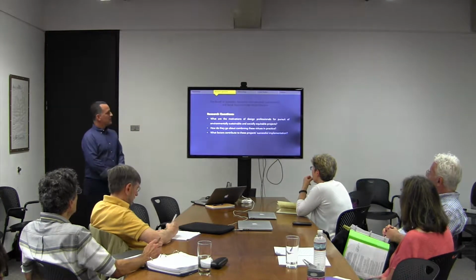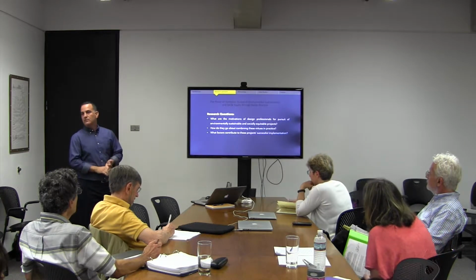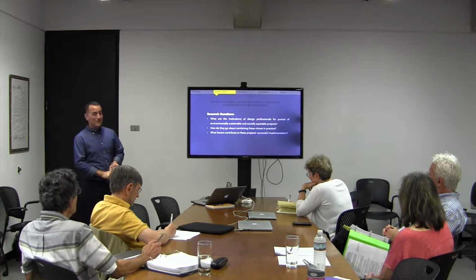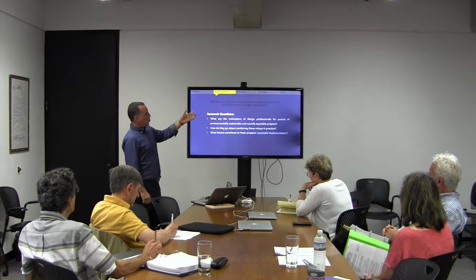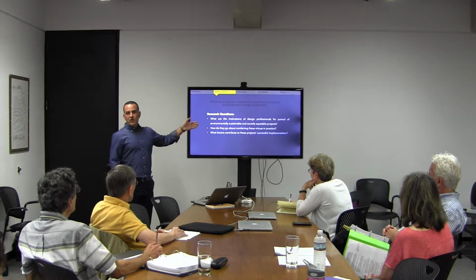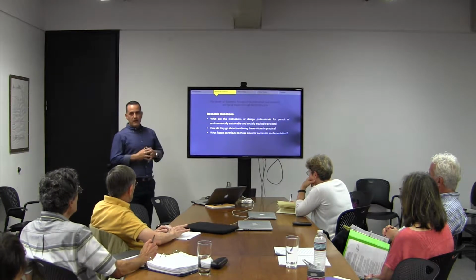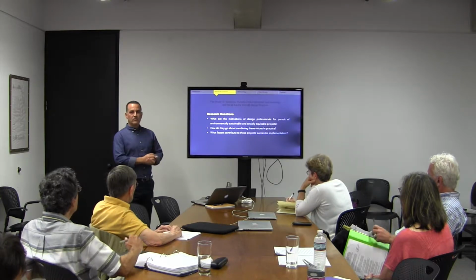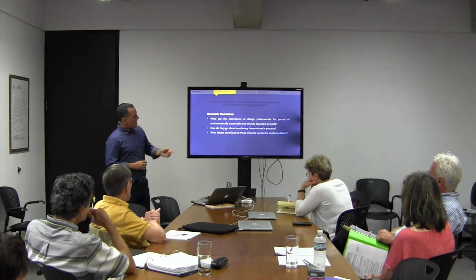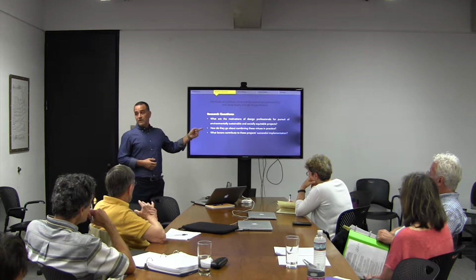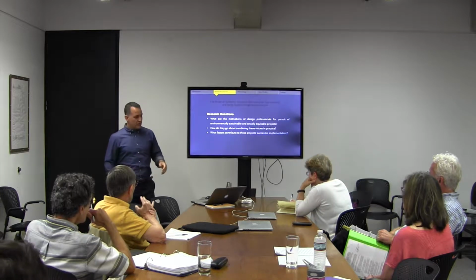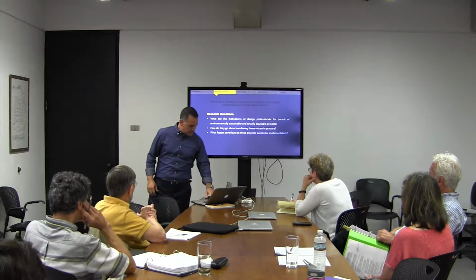My research set out to explore two very simple questions, or at least I thought they were simple. It's why we would design projects with these two values combined, the environmental and the social. How do we go about doing that? And what are any other contributing factors to these?